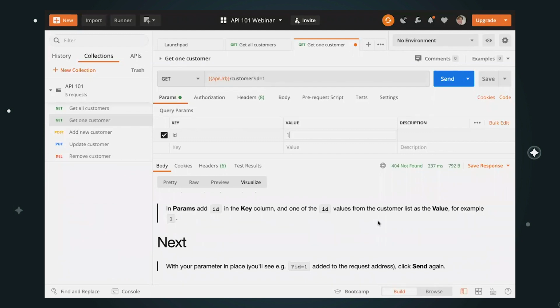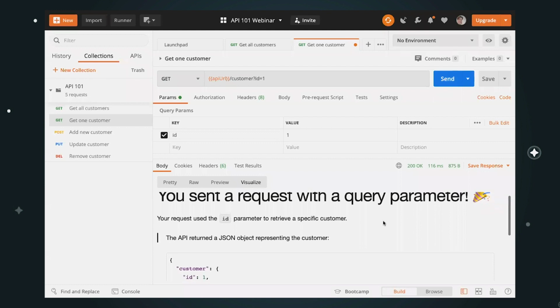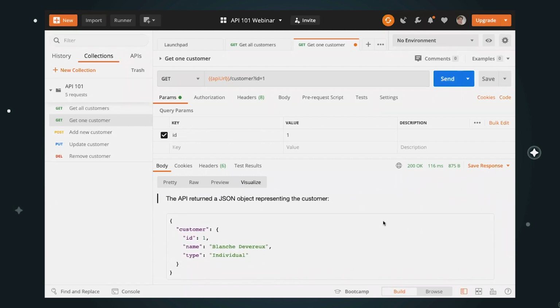So we have got our ID in place. This means that we're asking for the customer with the ID value of 1. Go ahead and hit send. And hopefully you're going to get a customer back. If you used an ID that was not present in the database, you're going to get an error response, but that's hopefully going to help you figure out what you've done wrong. So this time we got back a single JSON object rather than the list that we had in the previous one, because we only want one customer this time. And again, the customer has the same properties: ID, name, and type.